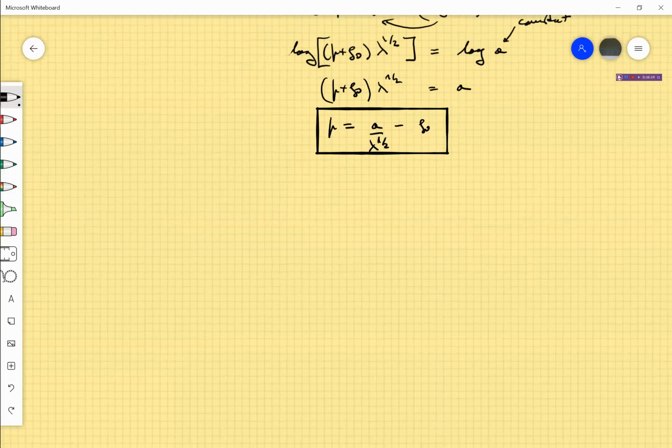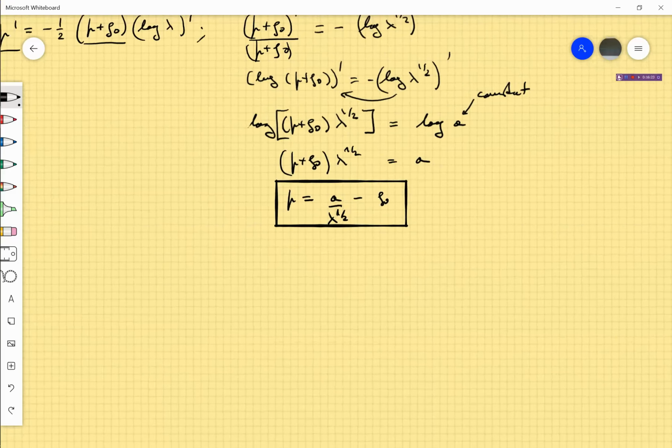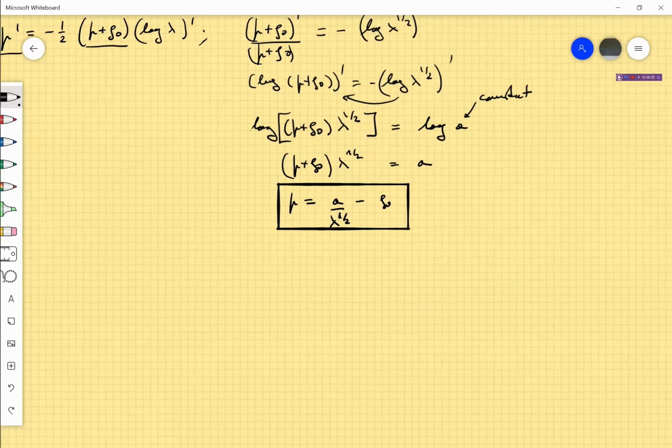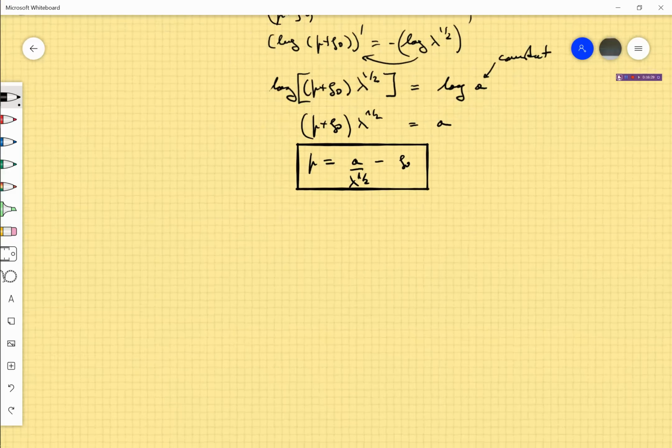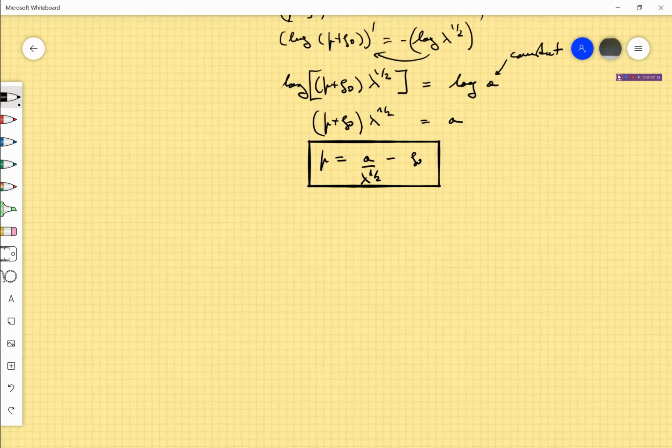Okay, so what remains to be determined? We know now p as a function of lambda. We just have to find lambda and also mu. Okay. Mu was given in terms of this mass function, but the mass function can be found immediately in this case because, as I said, you can make the integral very easily.